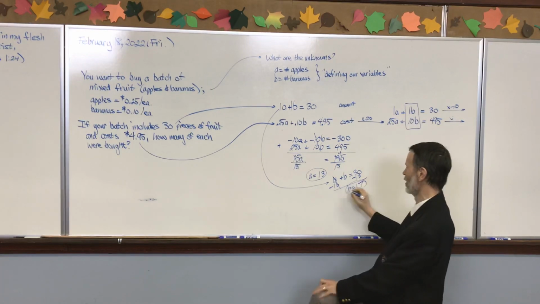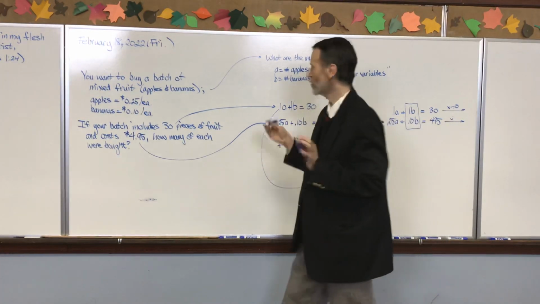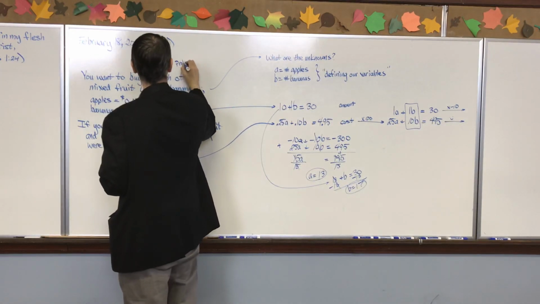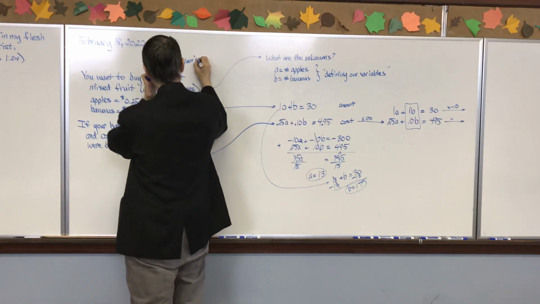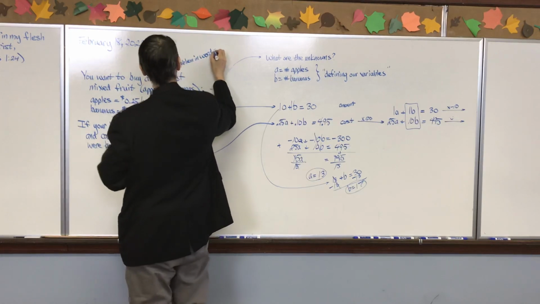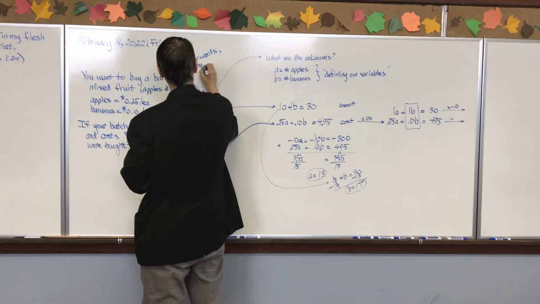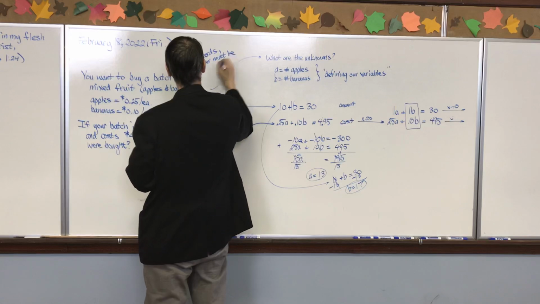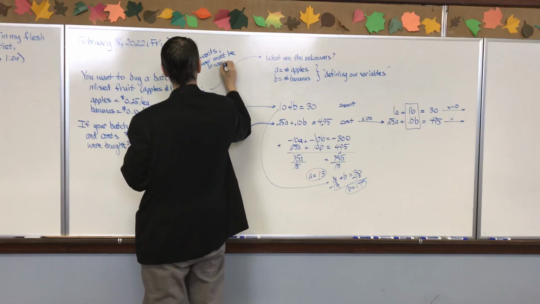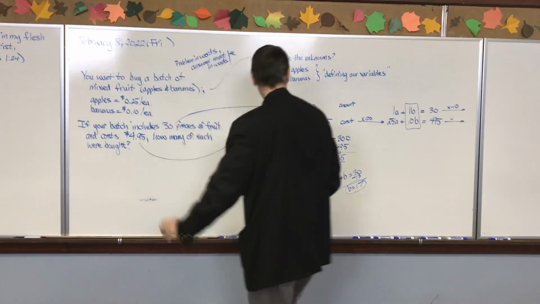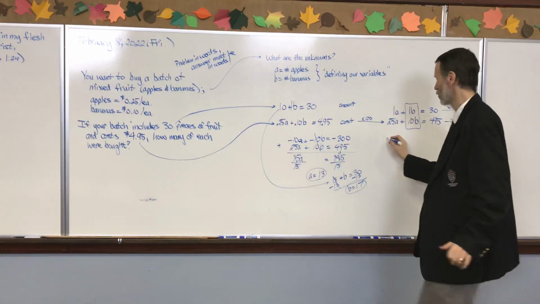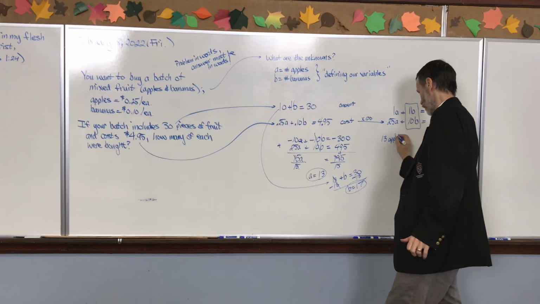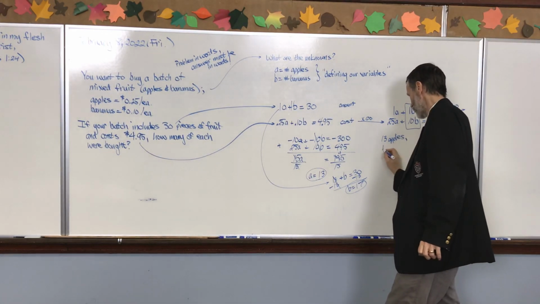There's just one catch. Whenever you have story problems, if the problem is in words, the answer must be in words. So, 13 apples, 17 bananas, in words. Exclamation point. So the final answer on this would be 13 apples. Sorry about the weird looking L. And then 17 bananas.